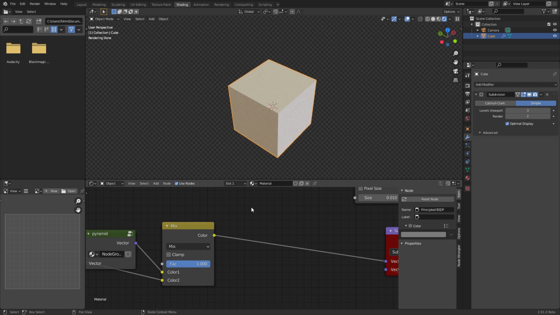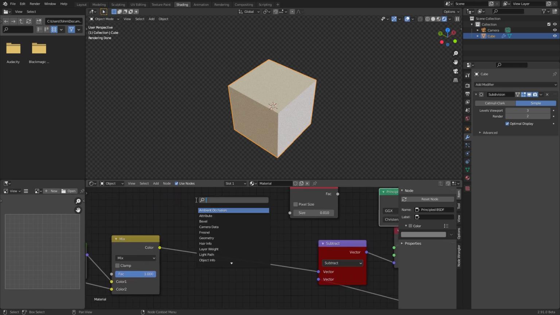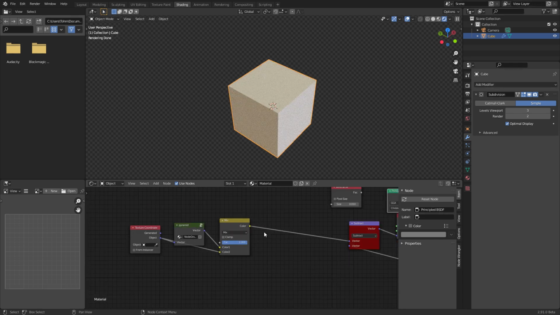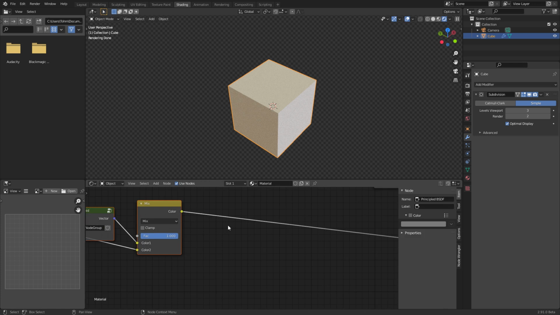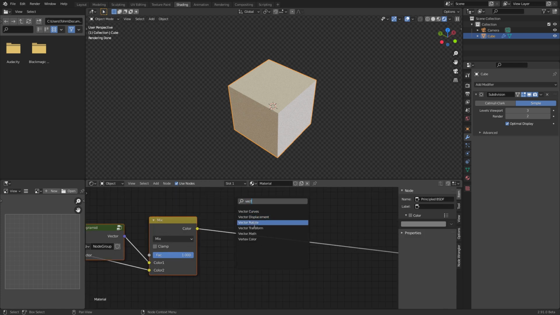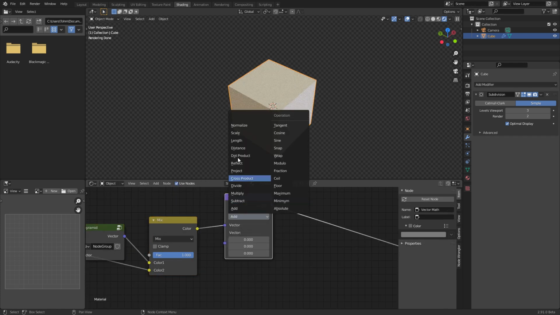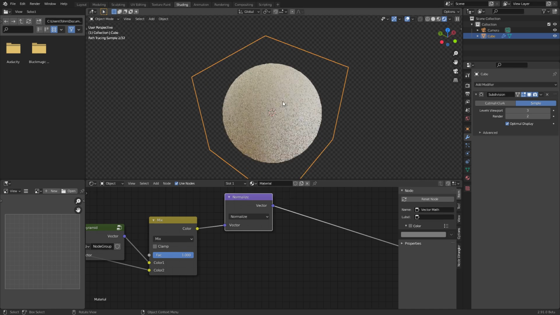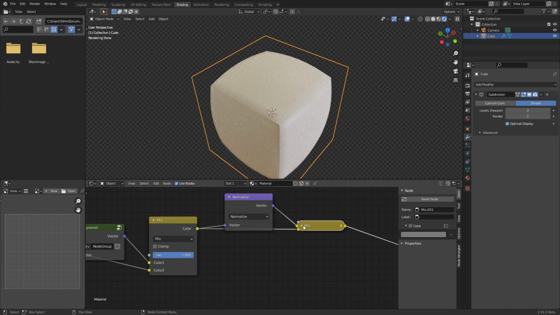Okay? So in vector math language, we can take this as our last step of the vector displacement, so we can chain more stuff here. What we could do is add in a vector math node, put that in here, and there's a command exactly for this, normalize. And again, what it does is it looks at all the lengths of these incoming vectors, and it scales them by the reciprocal. In other words, it normalizes them, takes them all to the same length. And this is a good time where you could do shade smooth to make it look a bit nicer. And just like last time, we could mix these two steps together.